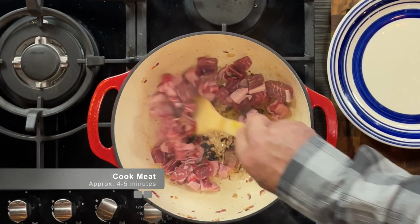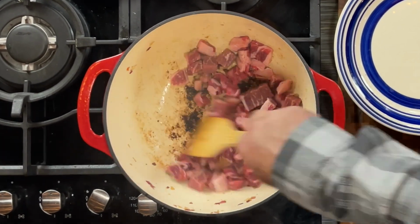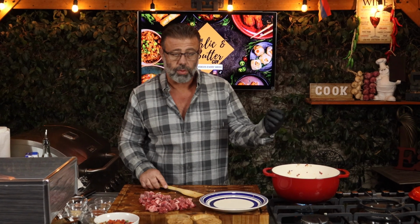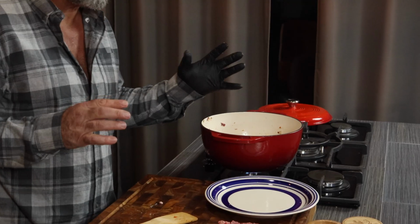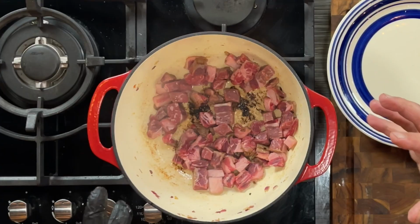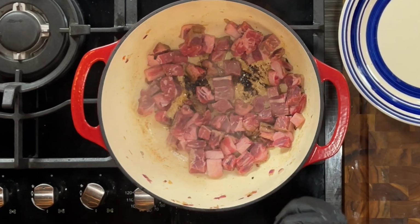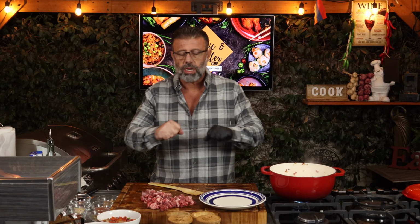I don't want to overcrowd this pan. There we go. Now the fat from this beef is going to release as well. So the flavors that are being left in that pan, in that Dutch oven, are going to release, and it's just going to be pow.